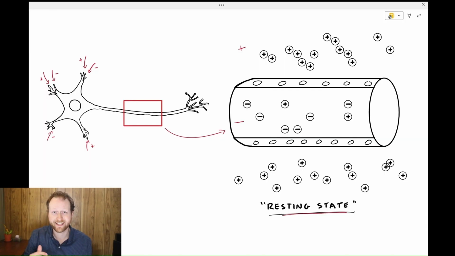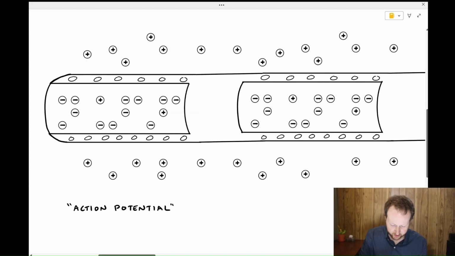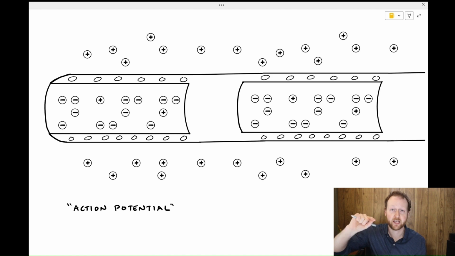When this neuron receives enough excitatory information from other neurons, it reaches something that we call the firing threshold, or the threshold of excitation. And all this is a specific amount of positive charge required to begin this process of an action potential. So let's look at how this action potential would work. As information comes in from other neurons that is of an excitatory nature, so increasing the charge of this neuron, the positive charge of this neuron relative to outside is going to rise to a specific level. And once it reaches that threshold of excitation, really exciting things start to happen.